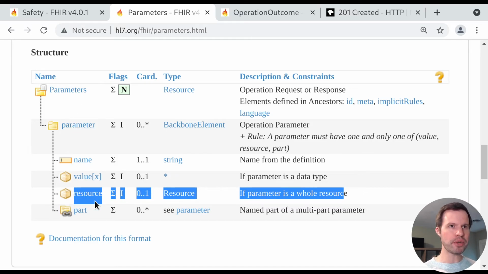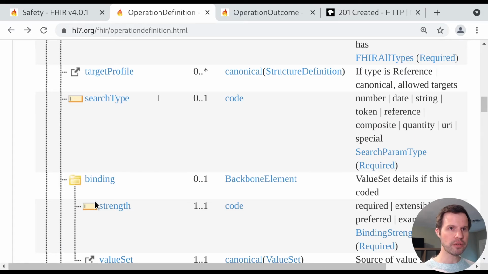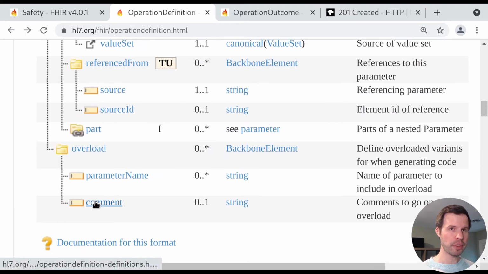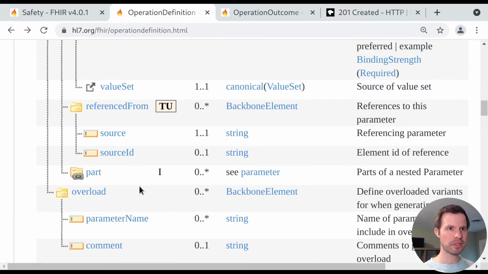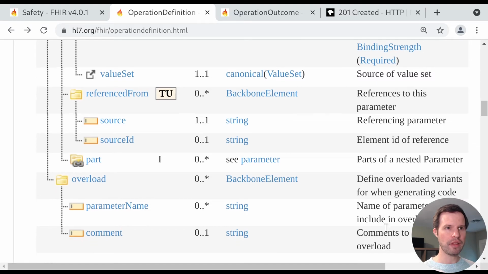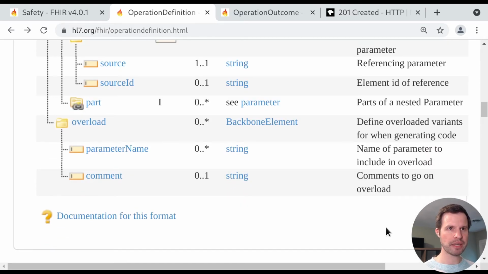And so you can shape all the inputs to your operation using this parameters structure, and then the server turns the crank. The calculations inside that black box proceed, and at the end, typically what you'll get is an output, which will be a parameters resource if there's multiple outputs, or it could be some very specific resource, like if you're doing an operation that might always produce a bundle, or it might always produce a patient resource or a measure report. Those would be examples of operations that just return a single FHIR resource out. But either way, if the operation succeeds, you'll get the specified output that you expect.